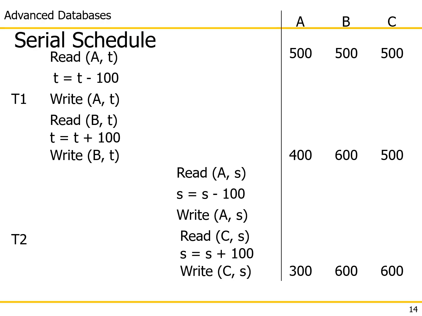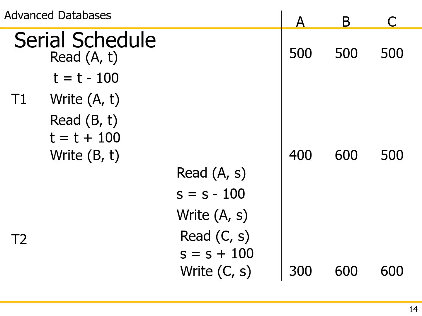So we are going to define what we can describe as a gold standard. And the gold standard for us is what is called a serial schedule. So in a serial schedule, one transaction is executed from beginning to end, and then the next one is executed from beginning to end, and then a third one is executed from beginning to end, and so on. So there's no overlap, basically, one at a time. And this is our gold standard, because there is no way anything can go wrong here, because there's only one running at a time.